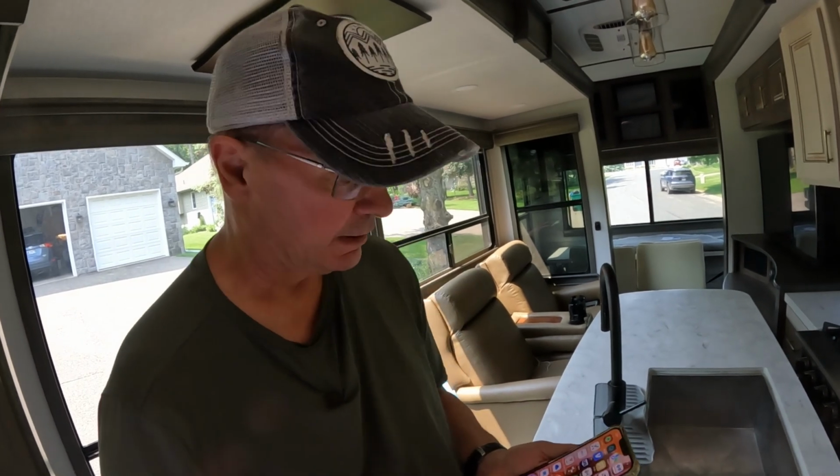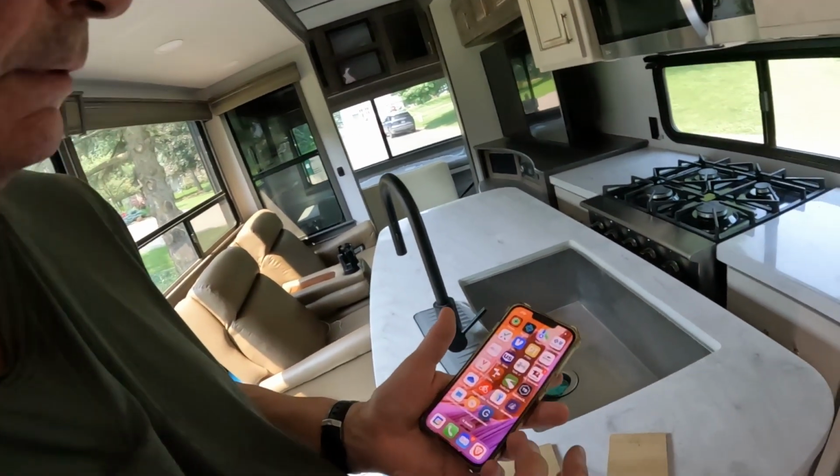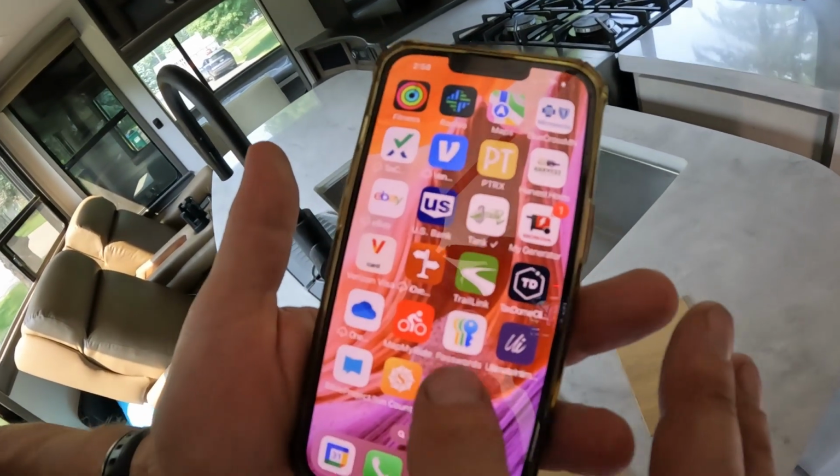All right, so this is how we're doing our super unscientific testing. We're just going to use my phone. I have an accelerometer app here.